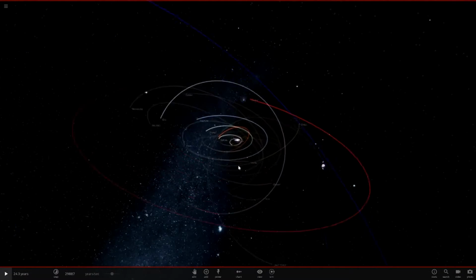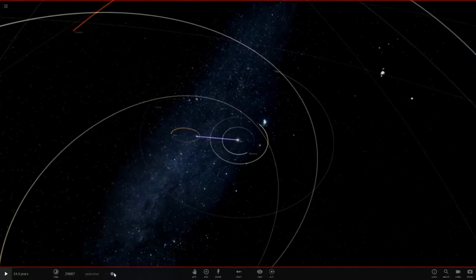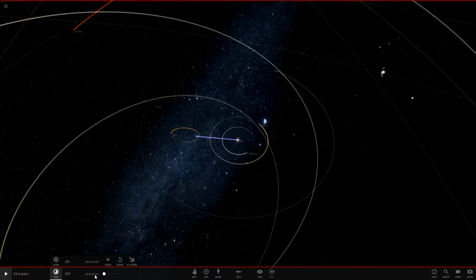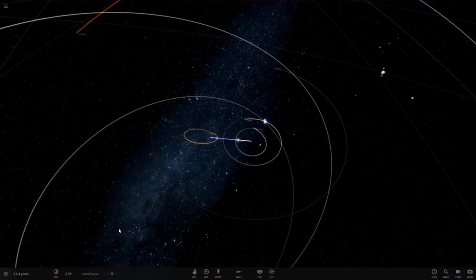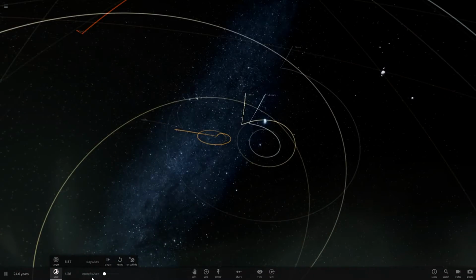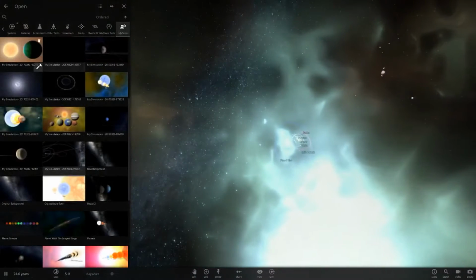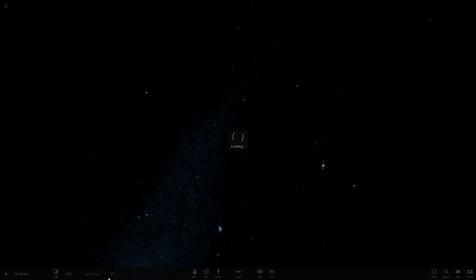Okay, here we are. So if we zoom in again, and now slow down time a lot more, because you obviously don't want it playing like that. Let's go to about a few months, now hit play. Okay, there we go, that's what we wanted. And looks like they just hit each other, so let's then get that again as we have it saved.